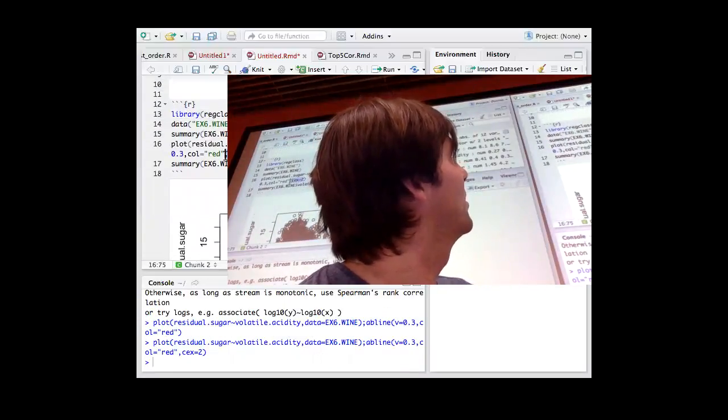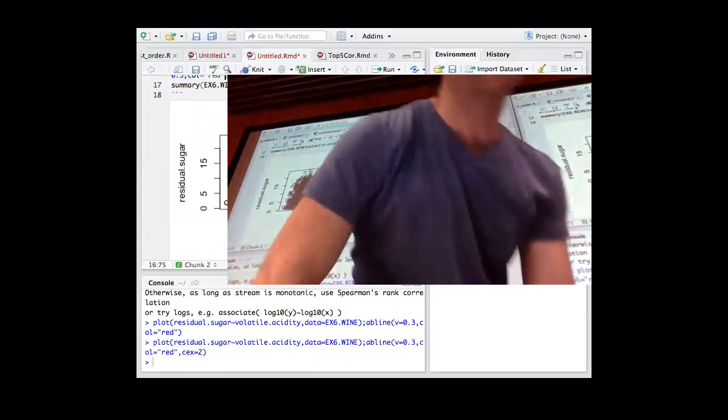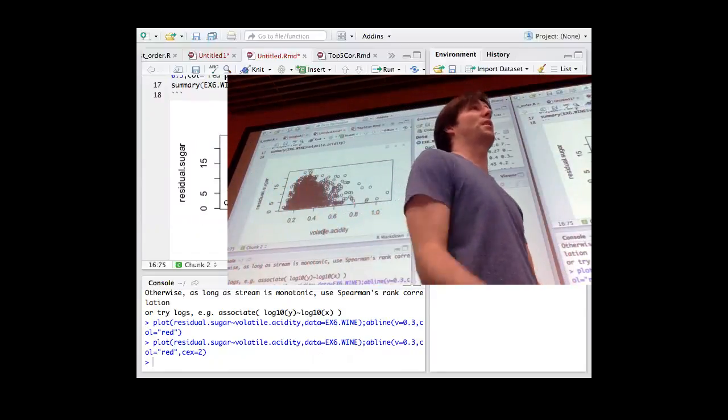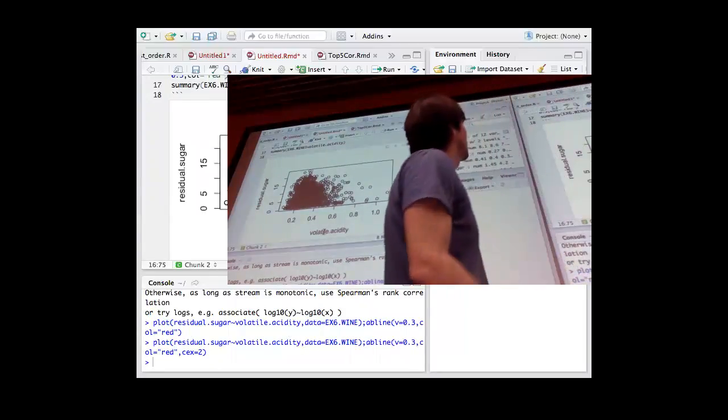I'm not going to worry about the abline, you can see it. But I was hoping cex was also a command for abline. I don't know how to make the abline thicker. It's probably something simple like thickness equals or size equals. But for our purposes, that works.